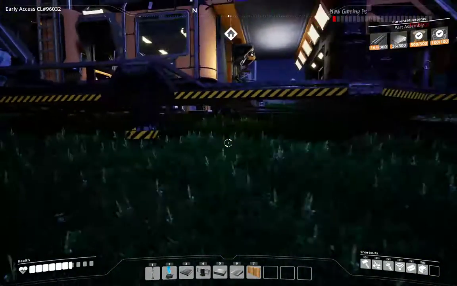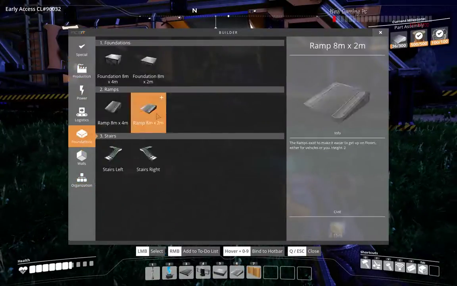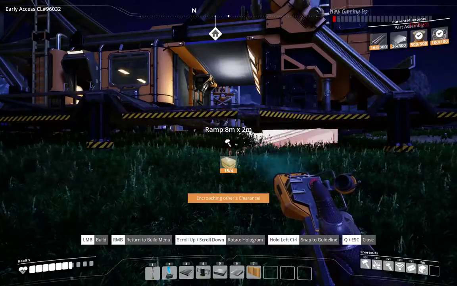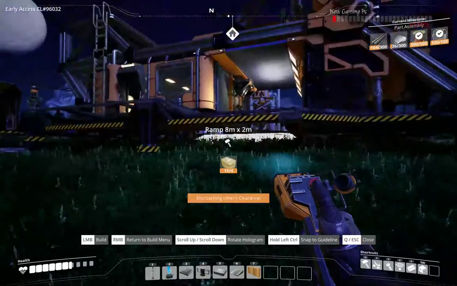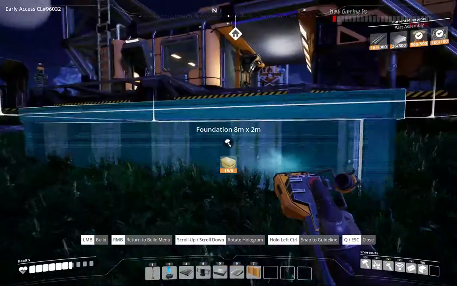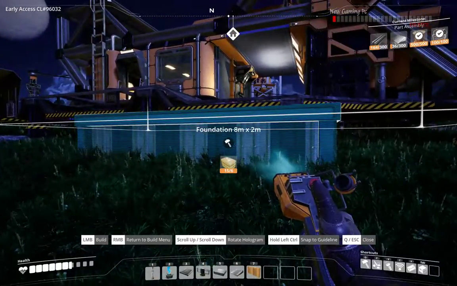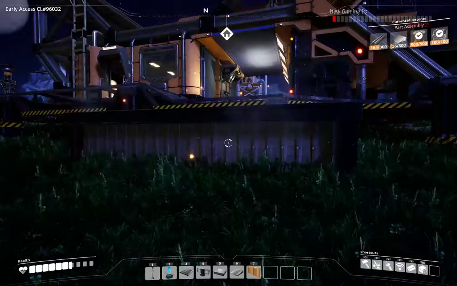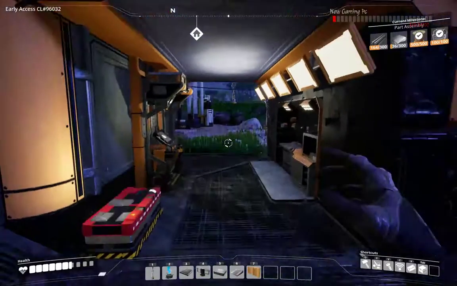Really need to put a foundation there. Let's do that. Foundations. Can I put a ramp? Get up there. There we go. It's a little bit easier.